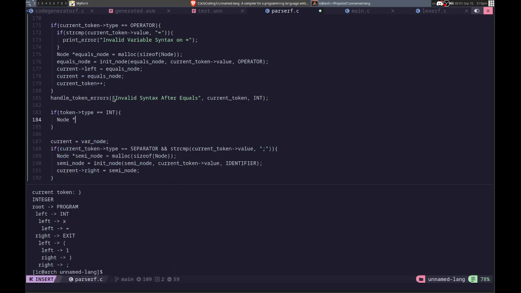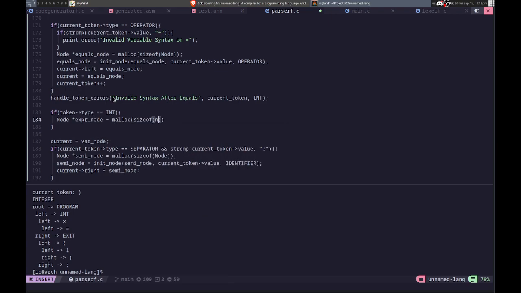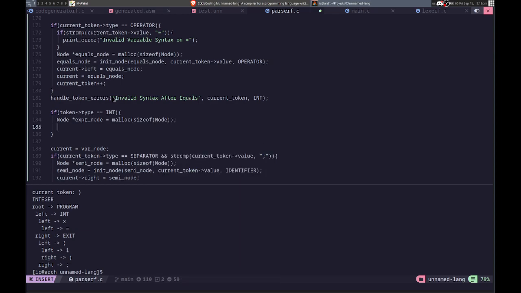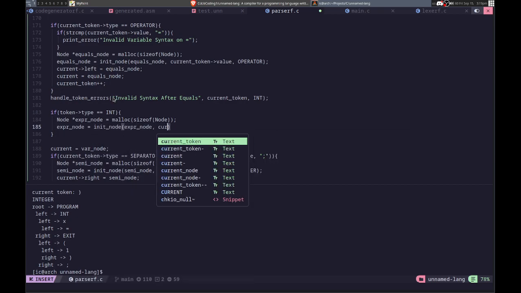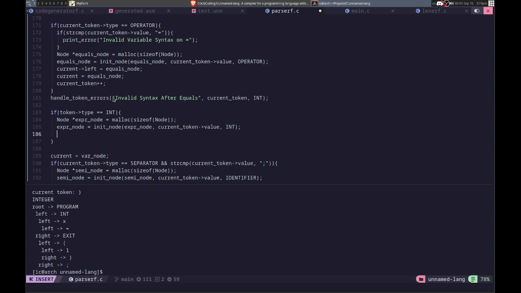Node, size of node. Okay. And node current token value and int. And then let's see. So the current is now the equal.